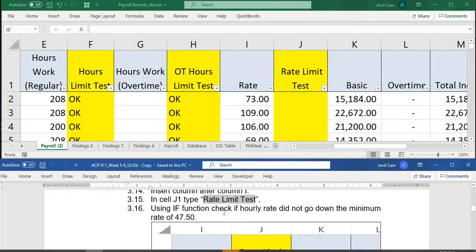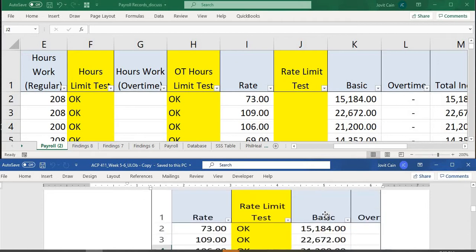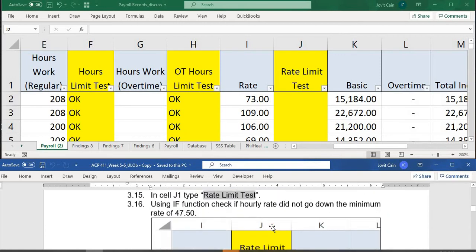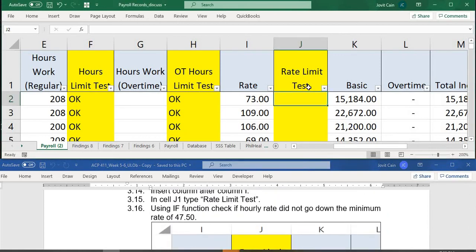So using a function, check if the hourly rate did not go down to the minimum rate of 47.5. The formula was not given yet. So what you're going to do, using a function, check if there is a rate below 47.5, which is the minimum rate per hour.